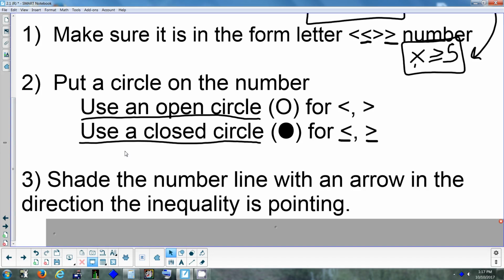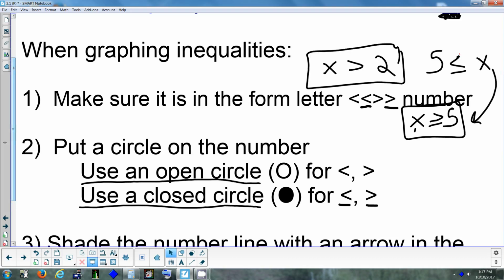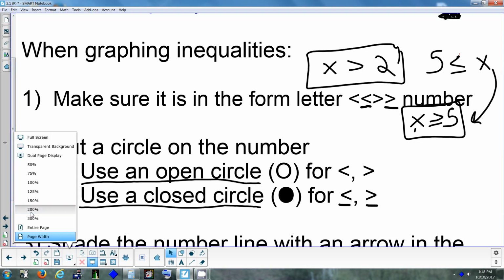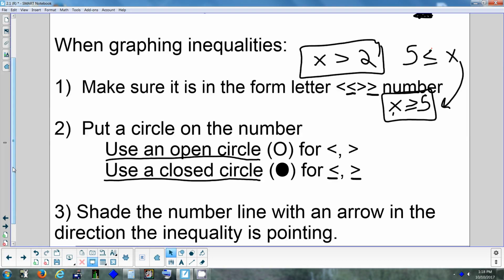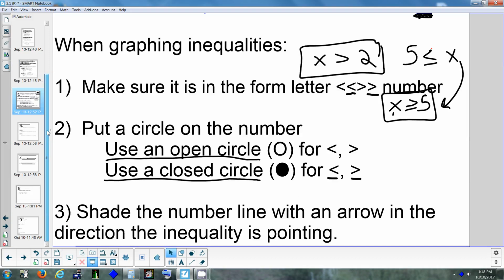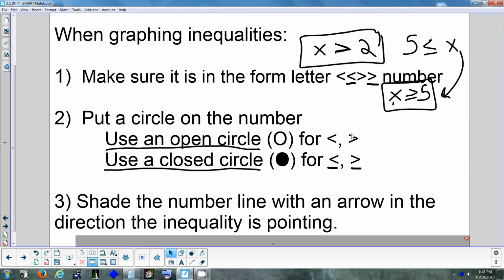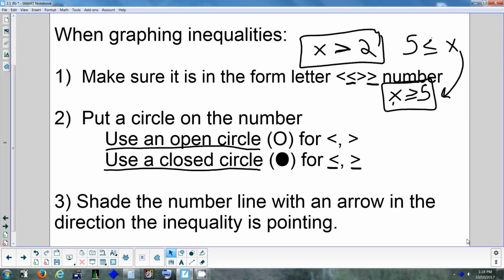So if I go back up and use these examples, if I look at this, right? Mallory, if I had this, what direction would my line go from my dot? Right or left? Right. Everybody see that? See how the arrow's pointing to the right? That's your hint to tell you, draw your line to the right. Same thing here. It's pointing to the right. I'm going to go to the right. These are both greater than. This is greater than or equal to.